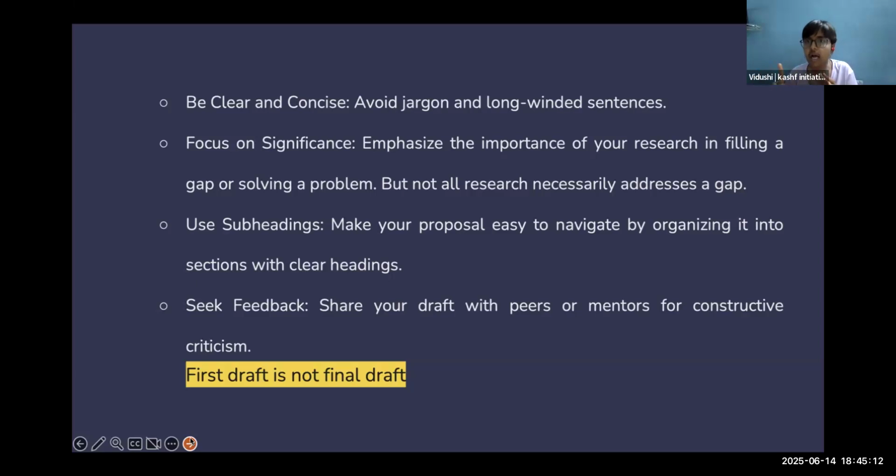So always, again, other thing though, you'll get a lot of suggestions from several directions. Also remember that at some point you'll have to say that this is not what I'm going to do, I just want to do this. So you should also know where you will be drawing a line.